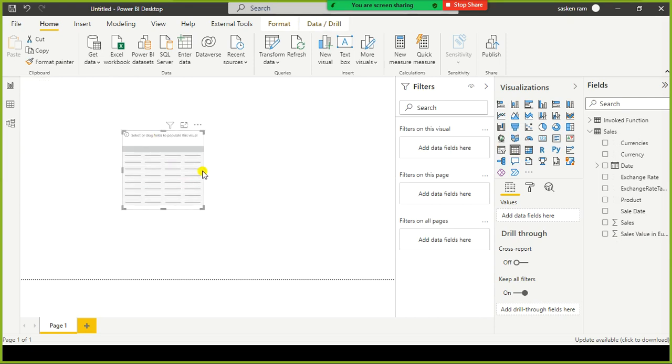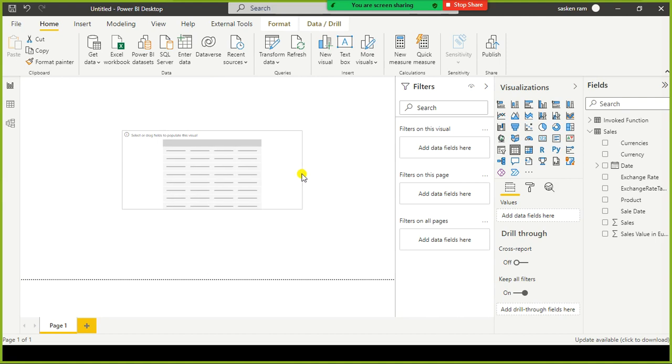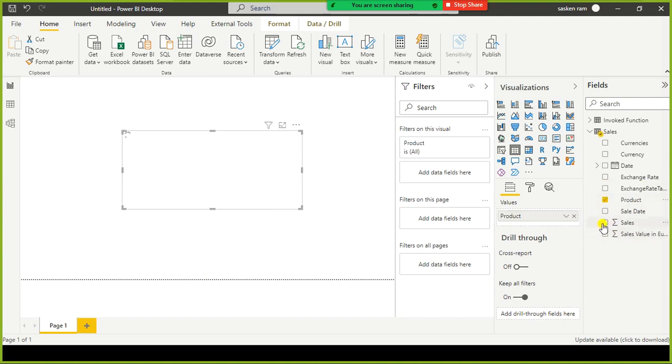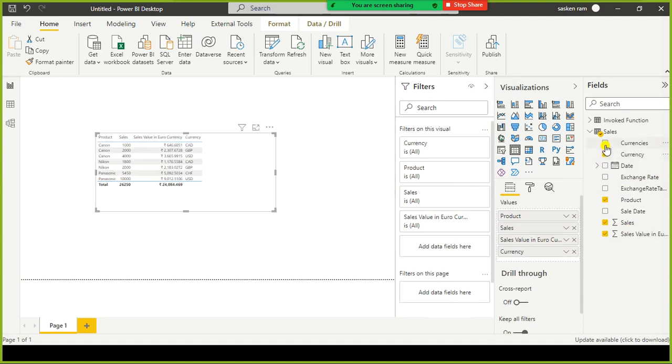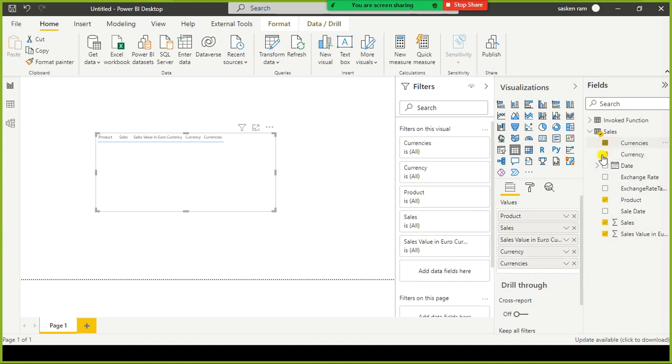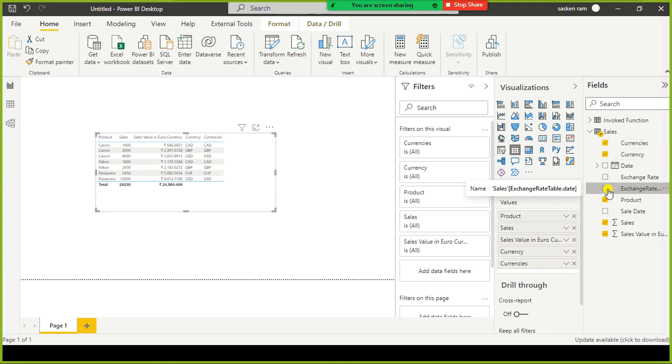Let me resize it so that you can see everything here. Product, and then the sales value in euro currency. For testing purpose, I'm going to use the currency, and currencies, everything is matching, good. And the exchange rate also, we can see it here if you want it.